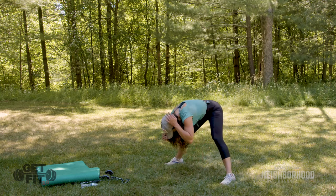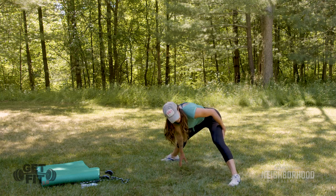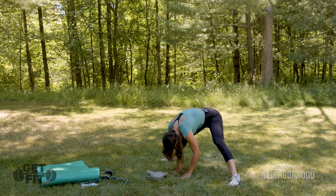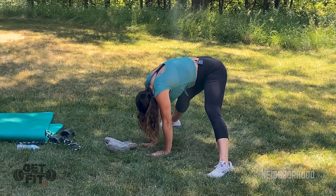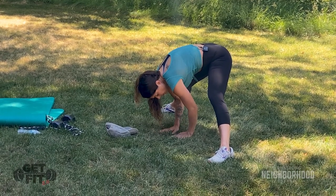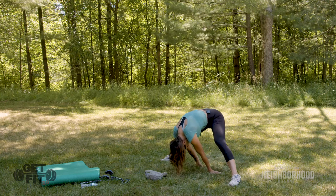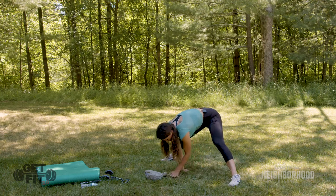When you get here, I just kinda widen my stance until I find where I'm getting the best stretch through the inner and through the back. And then I'm gonna hang my head. So try not to hold a bunch of tension in your neck. And the hat will fall off. And again, we're gonna hold here for about 20 seconds, maybe 30. I sometimes walk my hands backwards a little bit to deepen that stretch through the low back. And then I'll walk my hands back up.